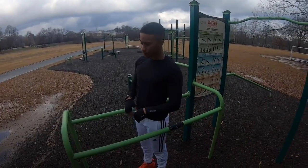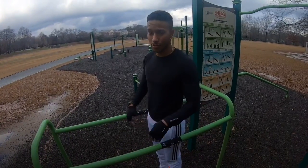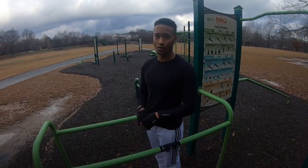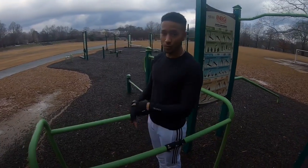You guys, calisthenic workouts that you can do at the park, at the little calisthenic street parks that you have in your neighborhood. We're going to be doing a little bit of triceps, arms, back, shoulders, and even your core, and your legs as well. It's pretty much a full body workout that you can do with just these bars alone.